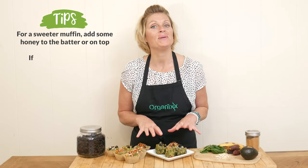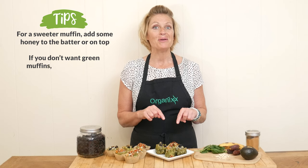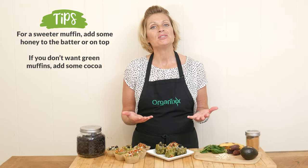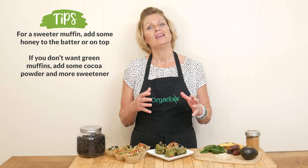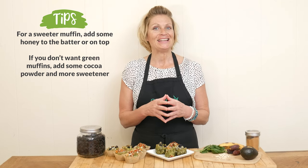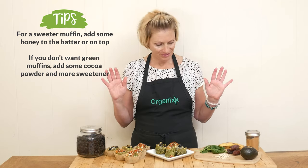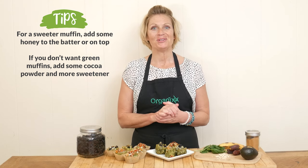Another thing, if you have picky eaters and they're not going to want to eat these green muffins, then add in some cocoa powder and that will completely change the look. It'll change the flavor a little bit and you'll definitely need to add in a little bit more sweetener. These are delicious. They were so much fun. I hope you give them a try.